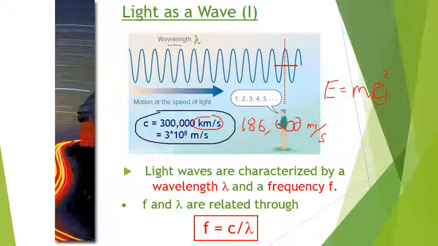So light does travel extremely fast, but it does not travel infinitely fast. It does take light time to travel from one location to another, which is why, when we talk about the sun being 1 AU away, or 93 million miles away, another way of referring to it is that it is 8.3 light minutes away, in the sense that the light that we see right now from the sun actually did not leave the sun right now. It left the sun 8.3 minutes ago. So we are not seeing the sun as it is right now.